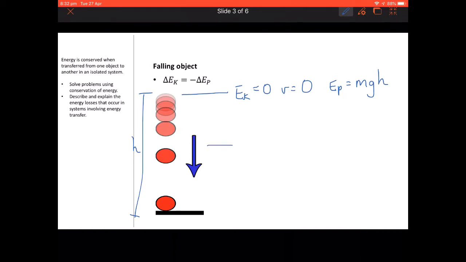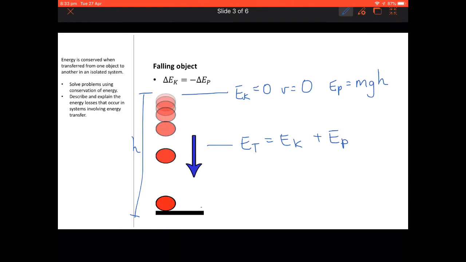Halfway or thereabouts, the total energy will be equal to the kinetic energy plus the potential energy. So because its height will have reduced at halfway, it will have lost some of its gravitational potential energy, but because the object or the ball is moving, so it's got velocity, it will have gained kinetic energy. And we know from falling objects that the acceleration is constant, but the velocity increases as the ball or any object drops. So its kinetic energy will be increasing whilst its potential energy decreases.